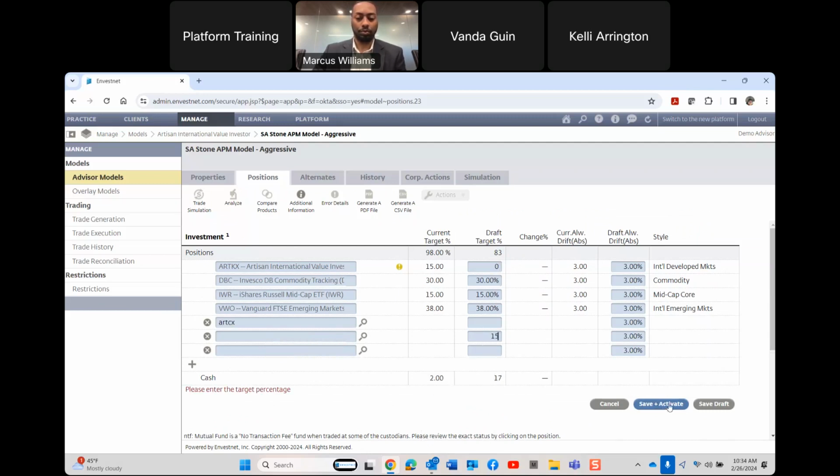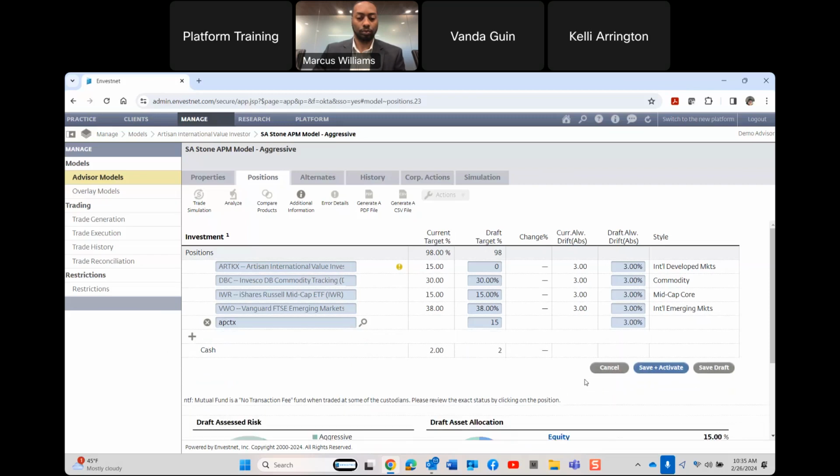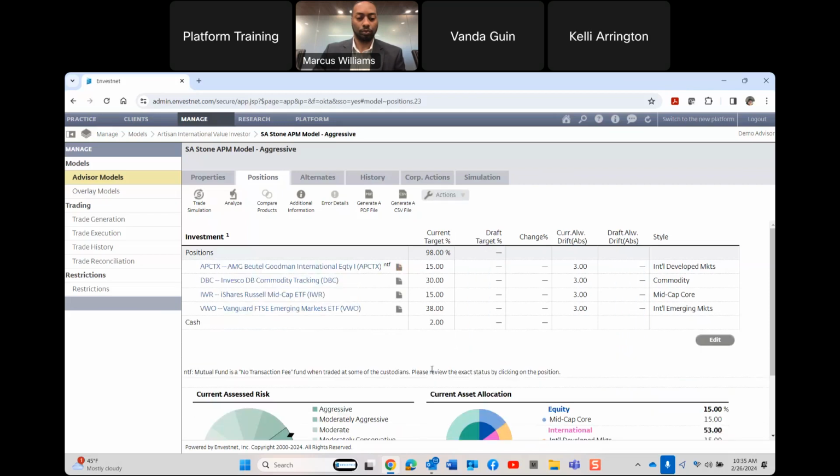And then I can choose to save it and activate. So now I've gotten rid of that other one and I've updated this model to use this different position instead.